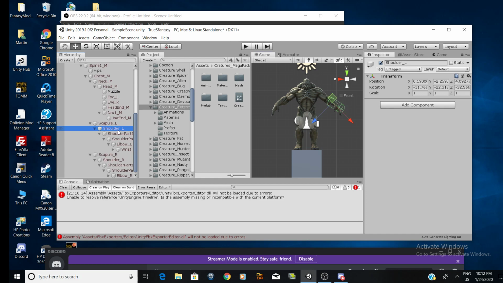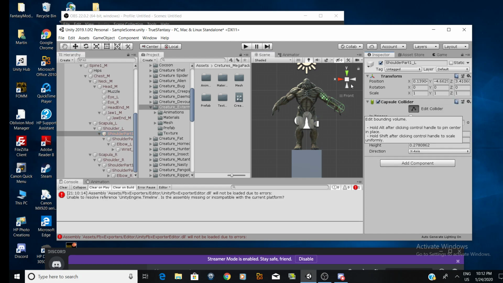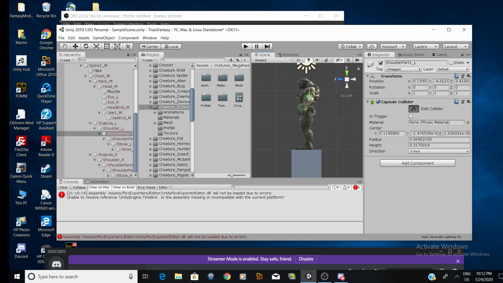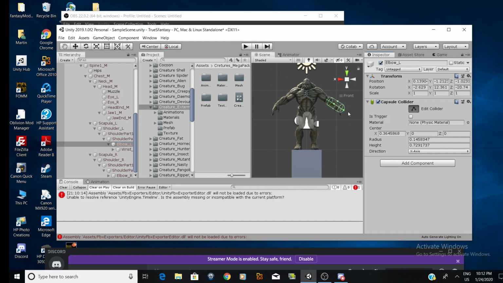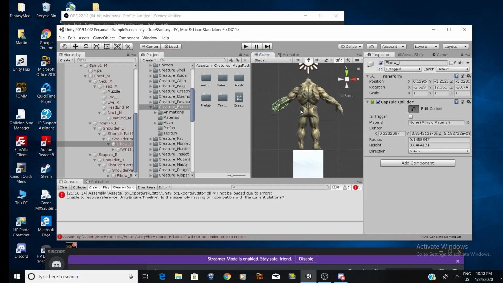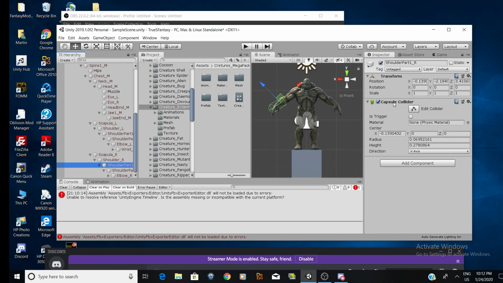Let's see. Left shoulder, part one. Edit. Oh, okay. It's not too bad. Let's see how it looks over here. Oh, yeah. No. Okay, left shoulder, elbow. Oh, so they actually weren't too bad. Okay, I can leave that one as is. Shoulder part one.